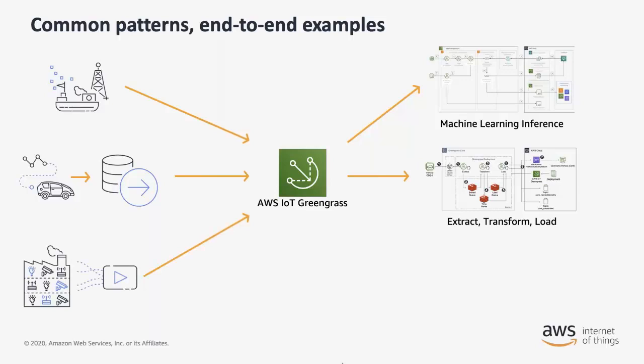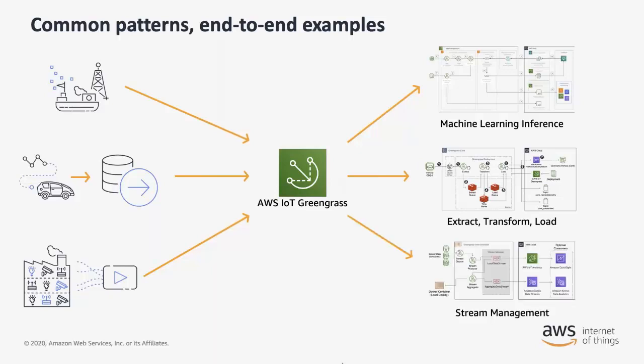Another pattern, maybe that you want to take data in from a lot of different sensors or devices inside of a factory. You want to then stream that data to local displays or do processing on that in a streaming type of format, both locally and sending it to the cloud. So in this case, you may actually use the Stream Manager Greengrass Accelerator, which shows how to do this end-to-end.